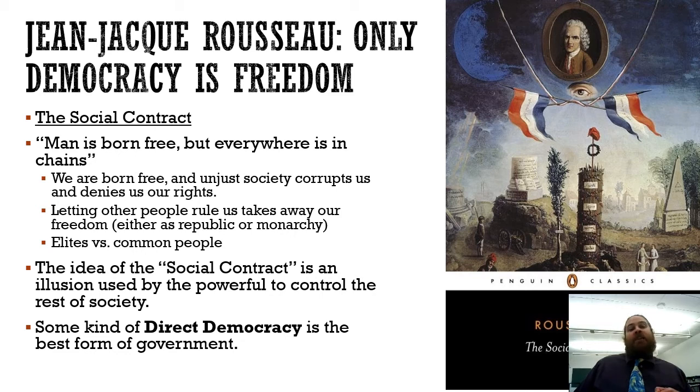Because Rousseau's idea was that essentially these types of governments that are being set up, republics, social contracts, only benefited elites, and in fact, they were really just an illusion, that you felt free so you could be more easily controlled. And so for Jean-Jacques Rousseau, the only thing that could work would be direct democracy, all the people ruling, no matter how impractical that may seem, right?